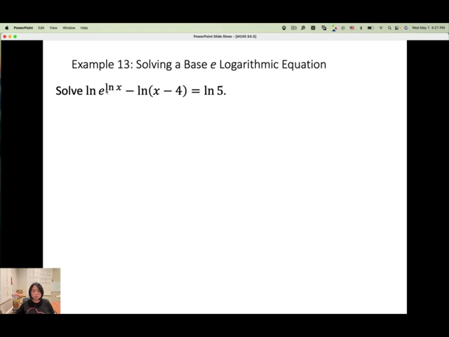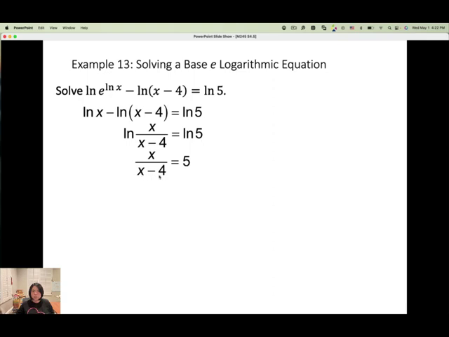So this one, we do have an exponent, ln x. This is the exponent, so we could put it in the front, right? So you're going to have ln x times ln e. Remember what ln e is? That's going to be equal to 1. So you only have ln x here. And then log a minus log b, that will be log a over b. Both sides have the ln, so we could get it out.